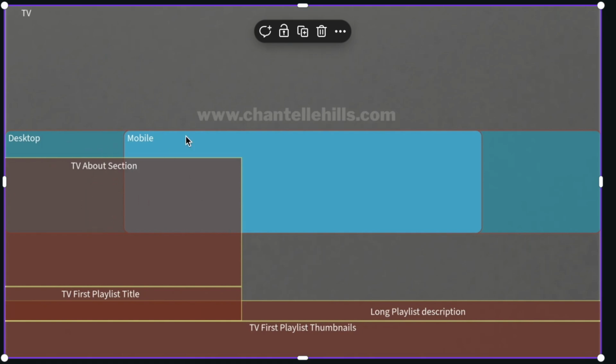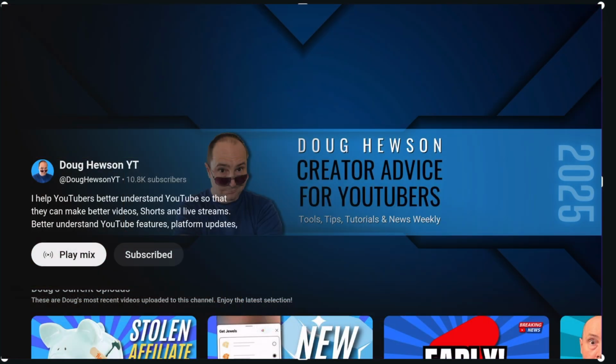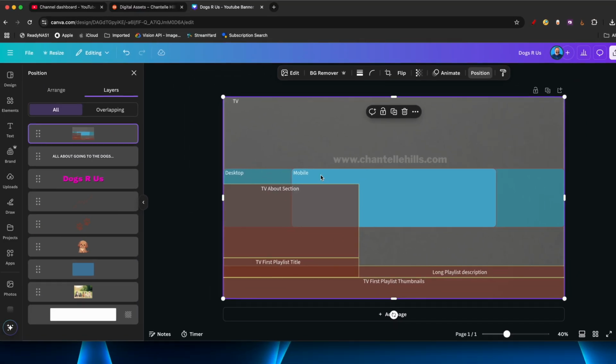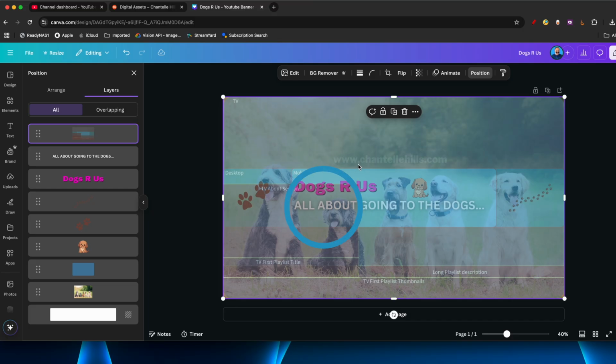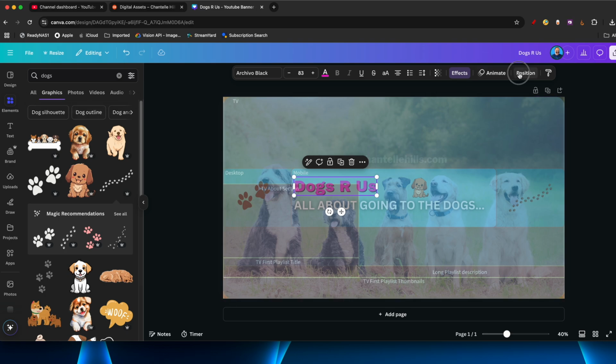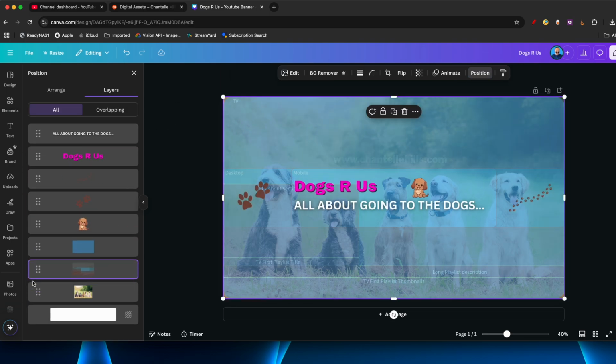So with this area, you may want to set up your mobile so it doesn't encroach on this part too much, and make sure there's nothing important on the desktop side on the left that's getting encroached. If it's just an image, it can get encroached over, but if it's text, it might clash with what YouTube overlays on top of that area. So I might be mindful of, for example, roughly where the dot is in there, although I won't see that. So it's about where the side of the U is. So I might want to position that out of the way again. I just drop it just below the stuff I want to move.